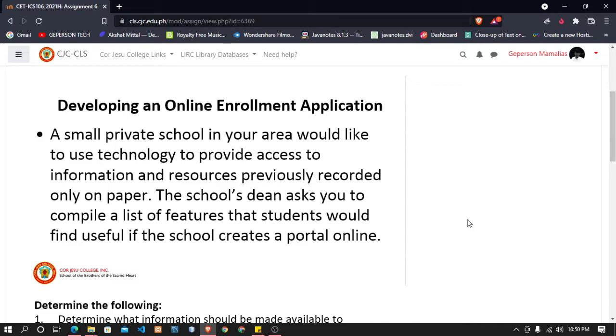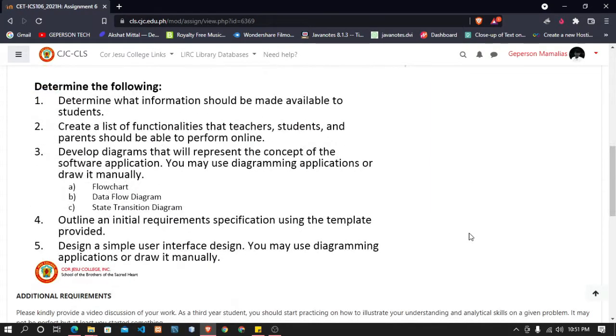Now we will try to evaluate what the school administration asked for, the features of the software that we are going to create.